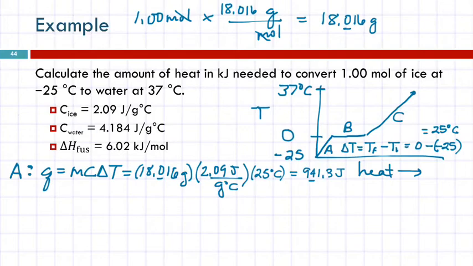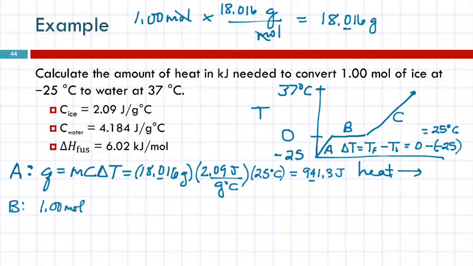Let's look at segment B. Well, there's no temperature change. So if you try to use Q equals mc delta T, the temperature change is 0, and you're going to end up with 0, and hopefully that'll say, wait a minute, that wasn't the right thing. We want to use this heat of fusion as our conversion factor. So to calculate the heat here, I need to start with moles instead of kilojoules, if I can. I was given moles, so I'm going to do that.